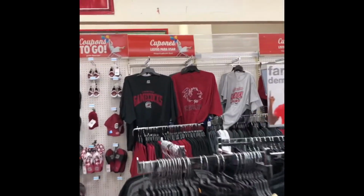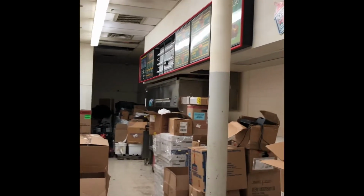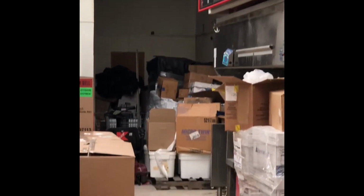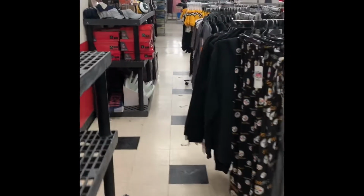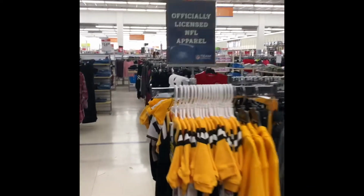So they just have a lot of sportswear back here now. And what's behind this little area is pretty interesting. Here it is. This is the area behind the counter of the K-Mart Cafe, and as you can see, there's still the menu with the Nathan's hot dogs and the ices. And now they just have a bunch of boxes back here. And the old oven. But I definitely think this was a clever way to cover up a part of their business that was declining.